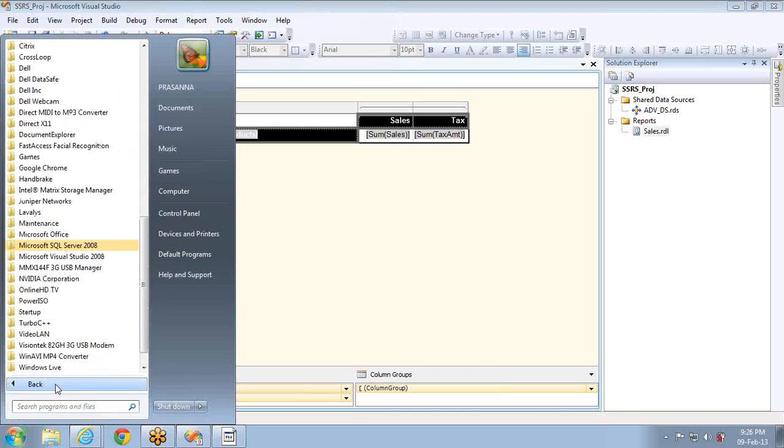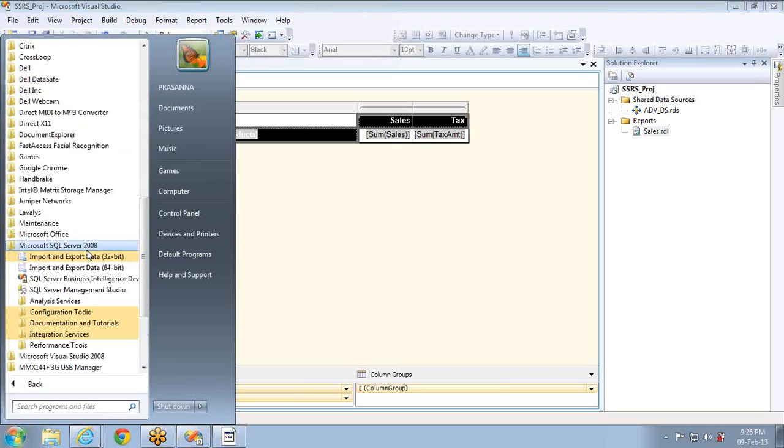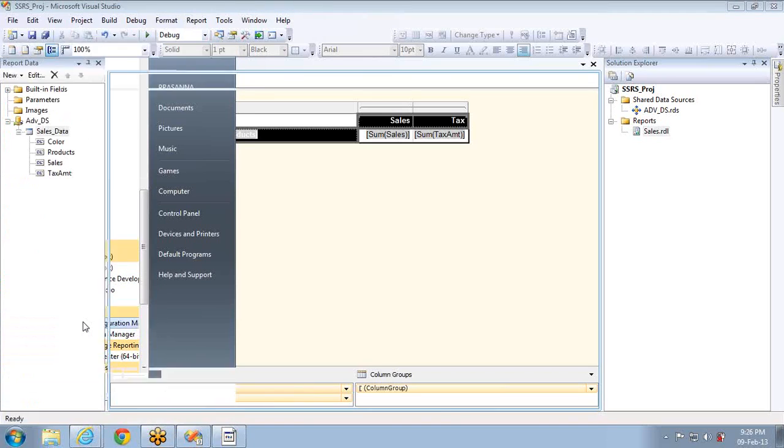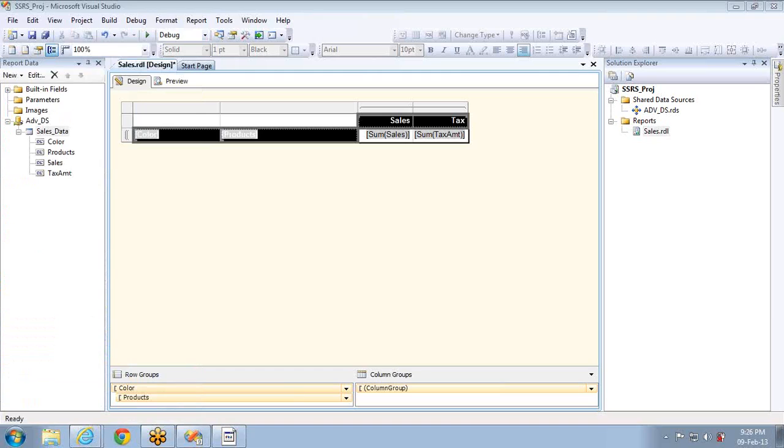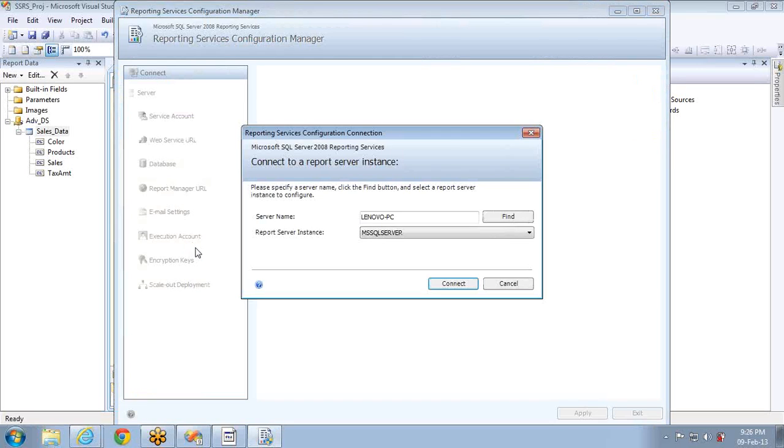Configuration manager is the one which drives this. So let's see whether the configuration manager is running or not. You can find the report server configuration manager in the same folder where you find the SQL Server configuration manager. So this is your configuration manager, this is your server name, and this is the instance name that you are running. If you install a couple of instances, then you can select the instance name here. For example, I have only one instance here.